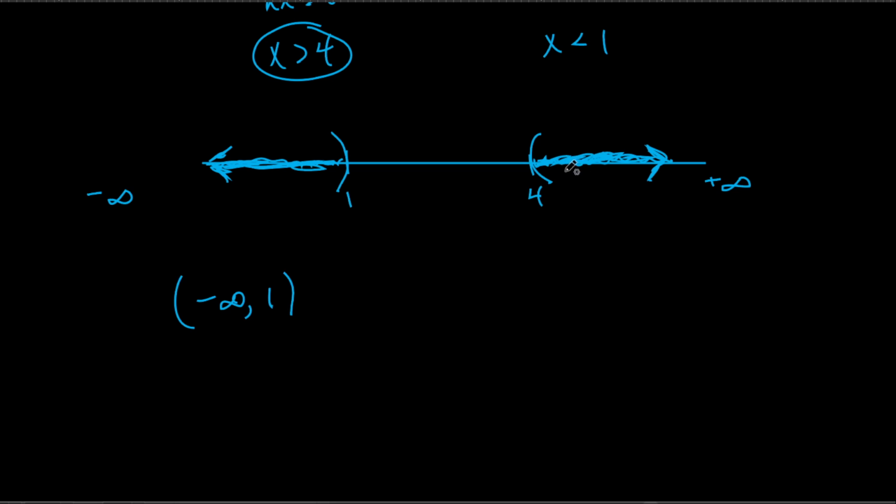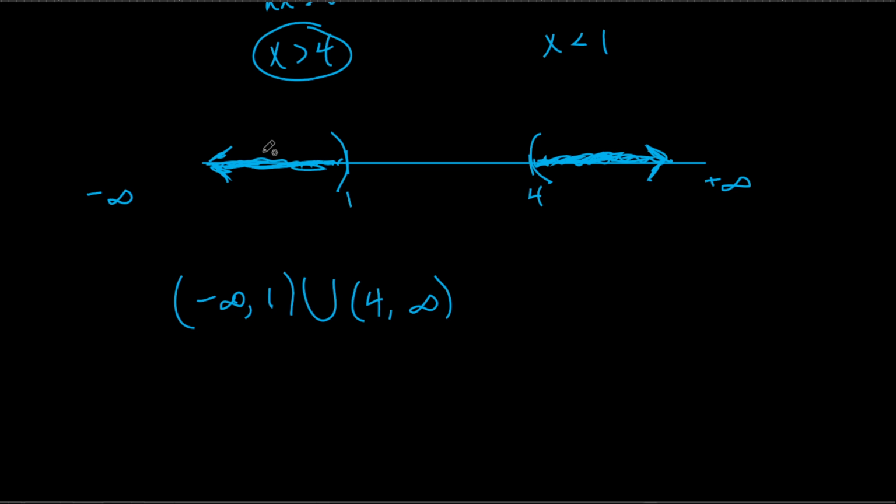How do I write this one? This starts at 4, and it goes all the way to the right as far as it can go, to positive infinity. It goes forever. And then parentheses on both of these. You might have learned this back in elementary school. Do you remember the union, that big U between sets, and intersection and all that kind of stuff way back when you were a little kid? That's what they're doing here. They put a big U to mean union. It means both of these.